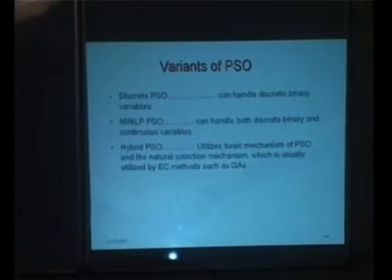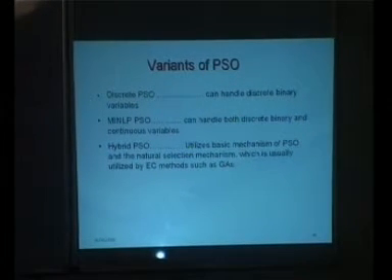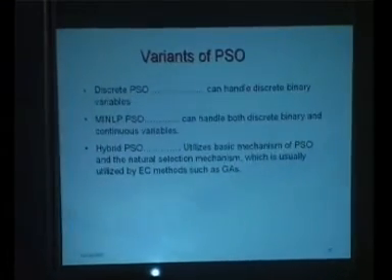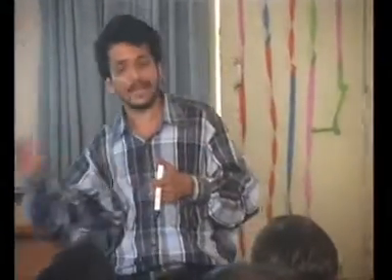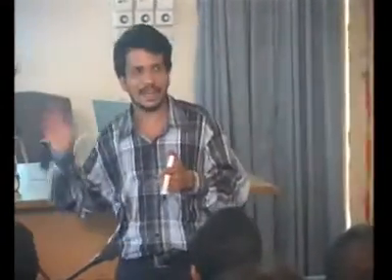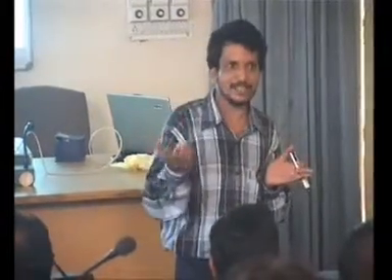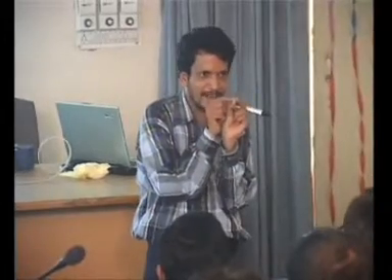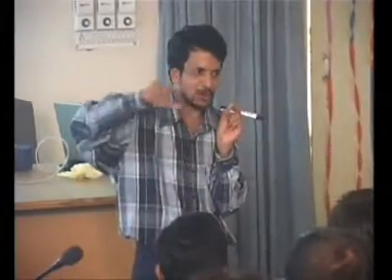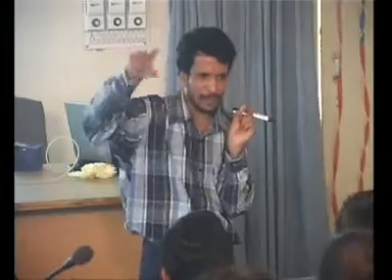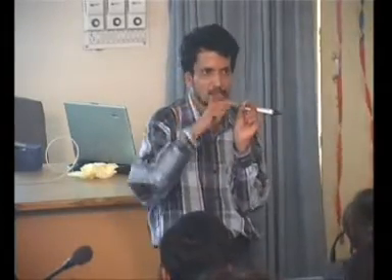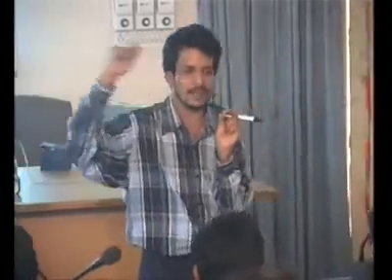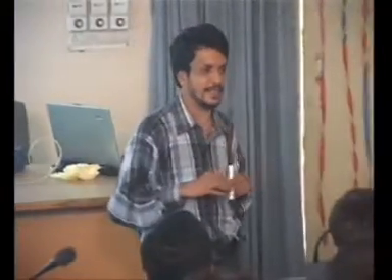These are the different variants of PSO. Of course, Vidyasagar will know better than me, and different persons are doing different work on the variants of PSO. As I have already told you, somebody is changing the omega, somebody is changing other factors, somebody is adding local search techniques, some are also adding gradient information, because here there is no gradient information. You can also find the gradient information. The present particle position xi, the next xi at k plus 1, how the gradient is changing. Gradient is slope, the time duration is 1. One step is one time. So you can trace the information of the gradient and give that information.